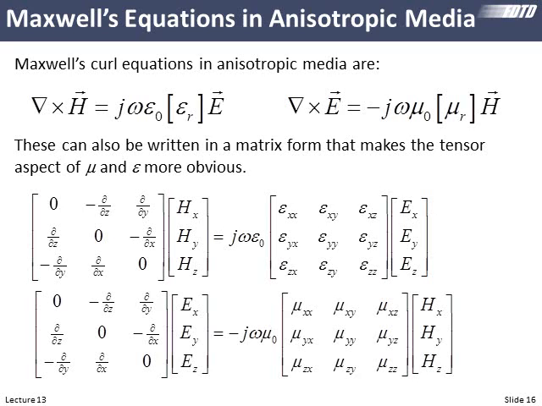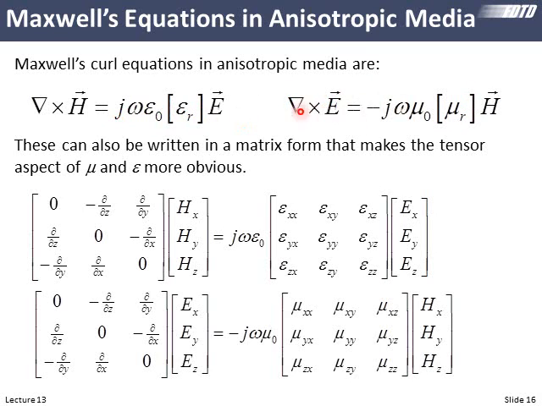Next, it will turn out that we will need to make the materials inside our PMLs anisotropic in order to do what we want to do. And we'll get into that. But right now, let's think about how to incorporate anisotropy into Maxwell's equations. And it shouldn't be much surprise from previous lectures. We will make our relative permittivity and the relative permeability tensors.